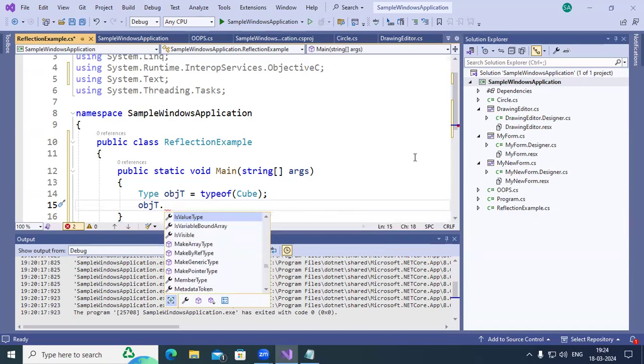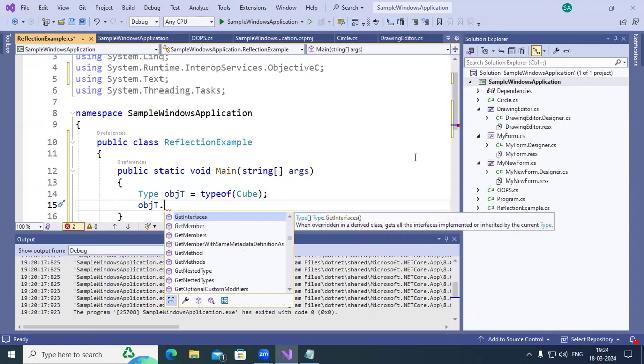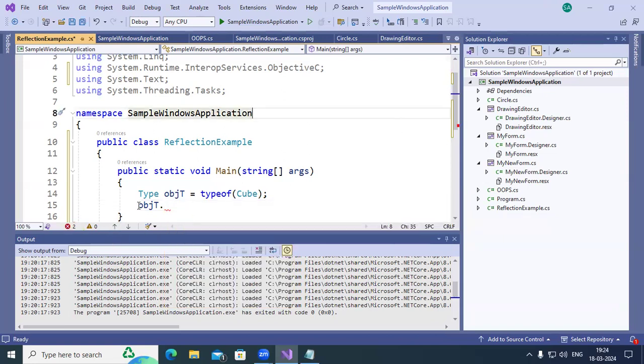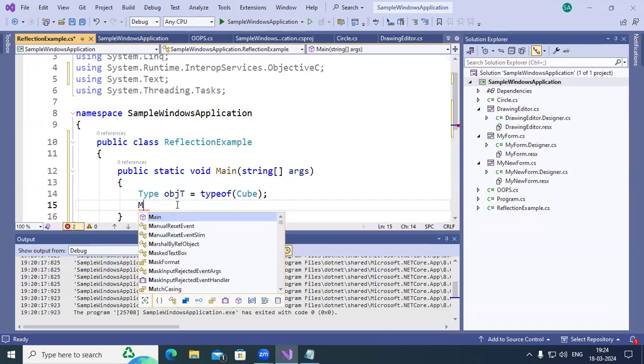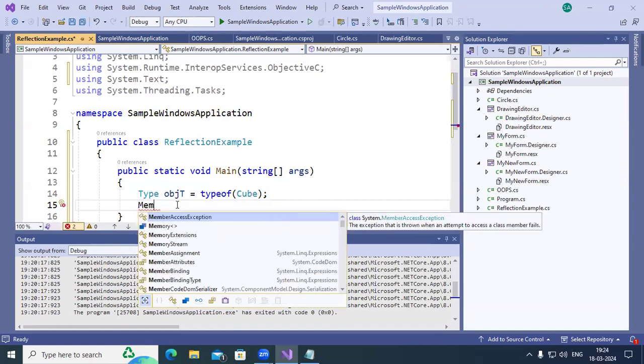There are so many methods available, like GetMethods, GetConstructors, GetMembers. So first of all, let us retrieve all the members from that. Here write MemberInfo.